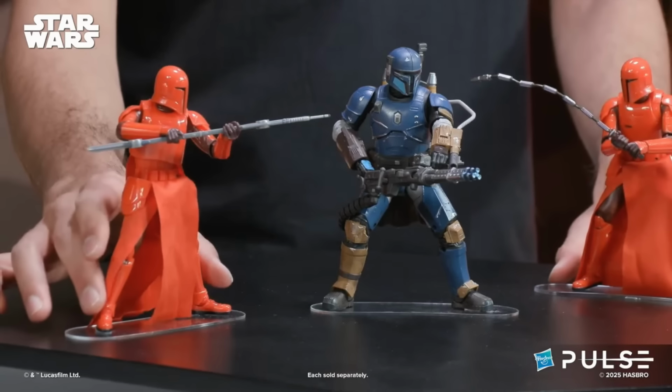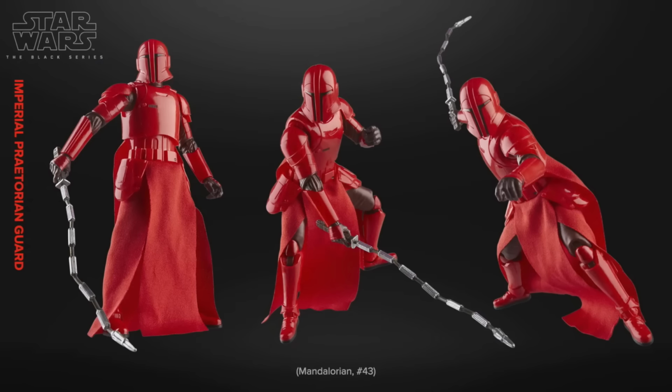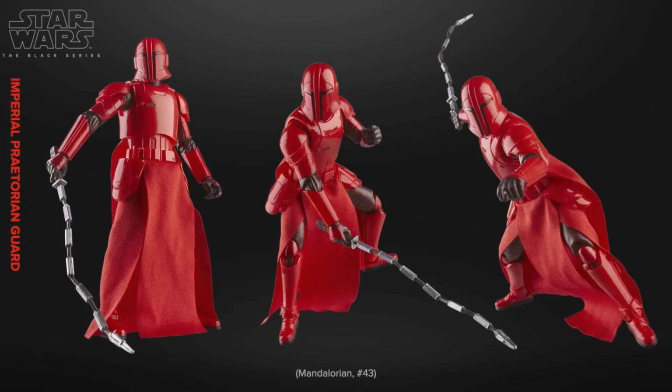But the biggest problem with this is they showed the in-hand photos here, and it looks like it reuses the First Order legs, which means he has pinned legs, which is not good at all. Now, I will say the pinned legs of the First Order Stormtrooper aren't the end of the world. It's much better than pinned arms, but it's definitely not the best articulation, and we could have gotten better if they made new legs. But I will say they did Photoshop out the pins on the glam shots again, which I am not a fan of.